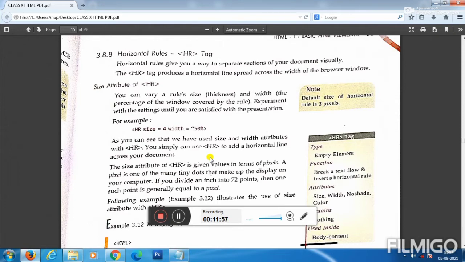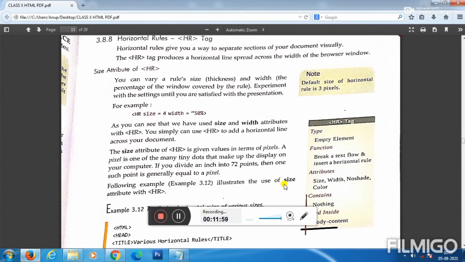It means this is an empty element. And the function of the HR tag is to break a text flow and insert a horizontal rule. And the attributes of the HR tag must be remembered: first size, second width, third noshade, and fourth color.